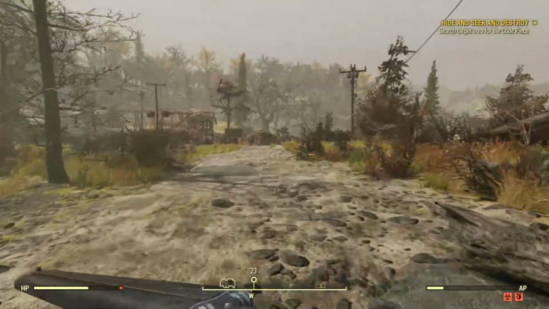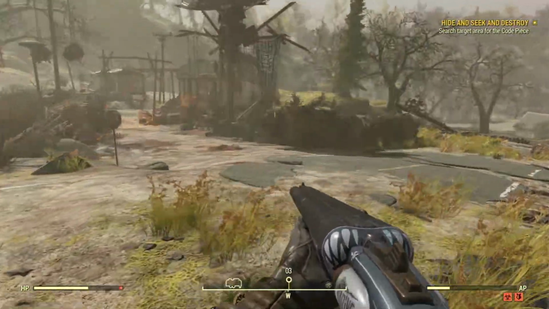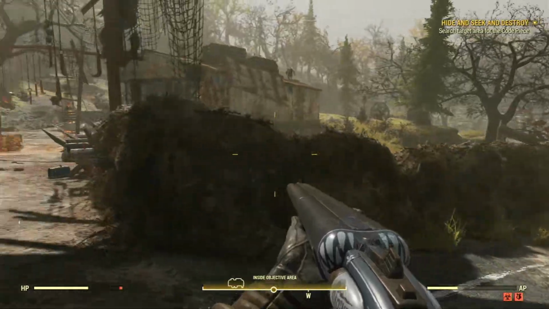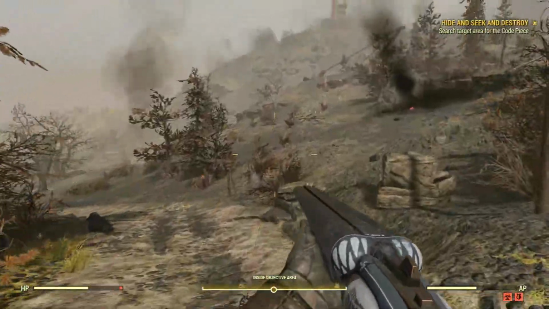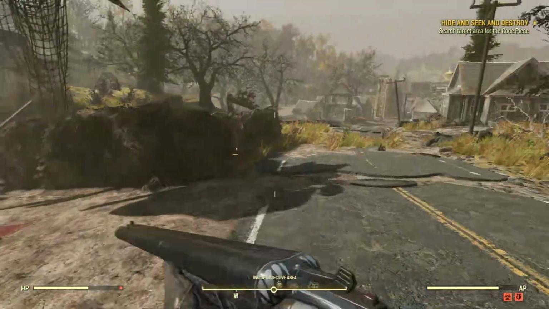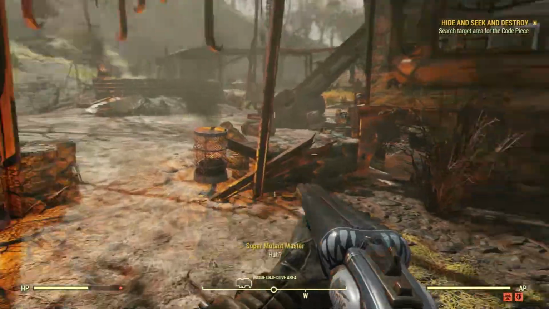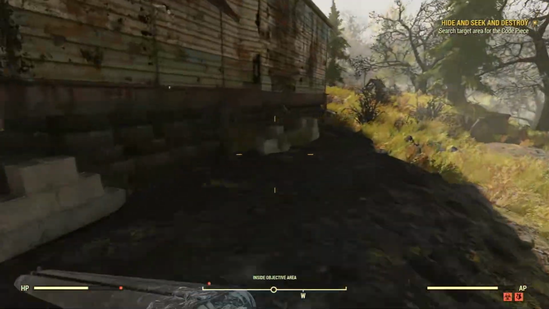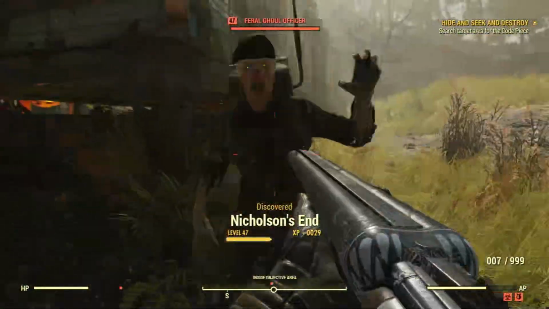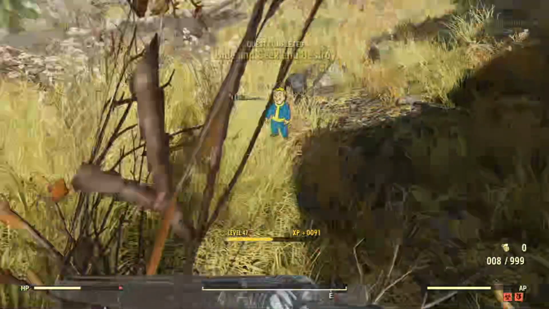Oh no, he's at Nicholson's Inn, so he's not at a random encounter hotspot. He's hanging out with some super mutants. Just gotta listen to the beeping of... There he is. We got F7 for Alpha.